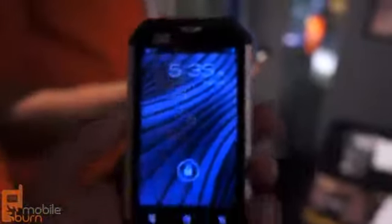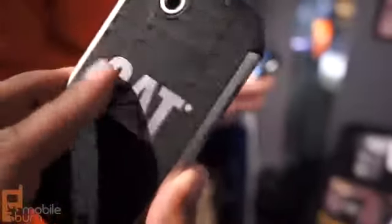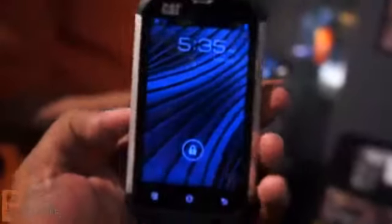You can use it with wet fingers. Latest Android capabilities. Grab it because it's surprisingly light as well. It's very light. It's kind of surprising because most rugged phones have more heft to them, but this one feels very light. It feels lighter than an iPhone with a big chunky case around it.